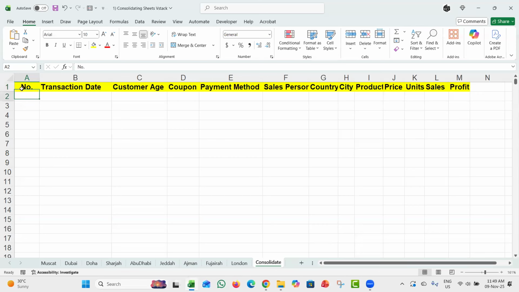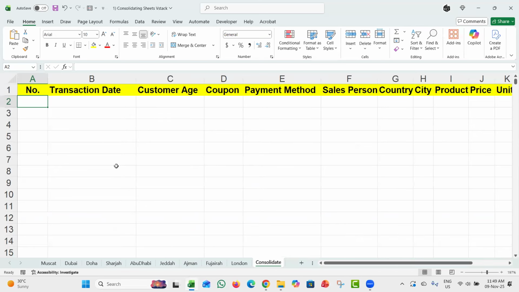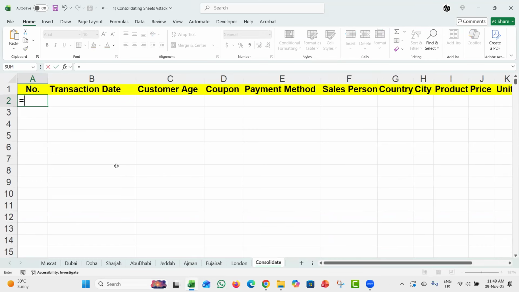Now you will come over here. Now it will make your life easier for understanding equal VStack. Now it's asking you array. So here, you will not go to Muscat sheet and select the range. Here you will type table 1, comma, table 2. This you have to type manually.